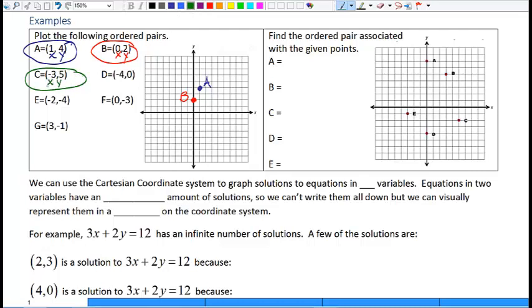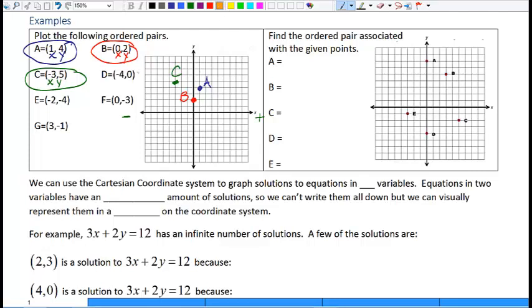The next one we'll do in green, I guess. So in this case, we have our first negative. Going back to the origin, I'm going to be going left 3, because negative 3 in the x direction is to the left, positive is to the right. So I'm going to go left to negative 3 there. And then positive 5 in the y direction is up. 1, 2, 3, 4, 5. So that's going to go right there.